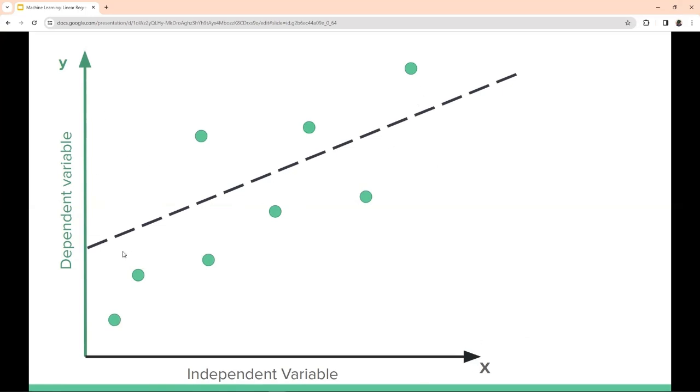This line is usually referred to as the regression line, and these are the predictions. The distance between the observed value and the prediction is referred to as your error. We'll get more into that as we continue.